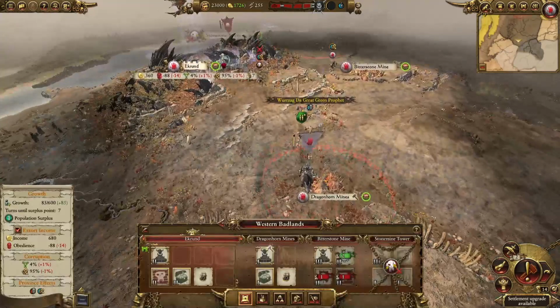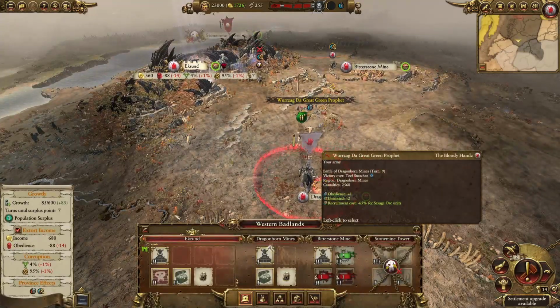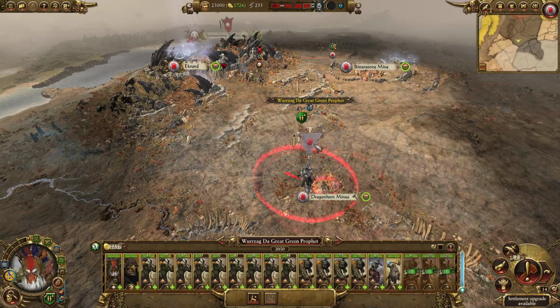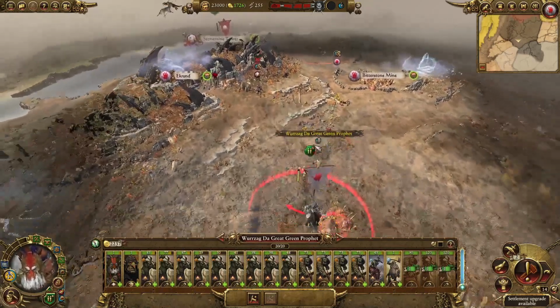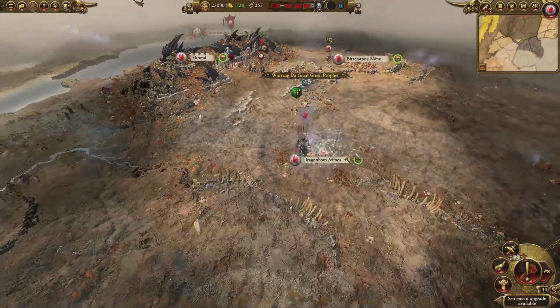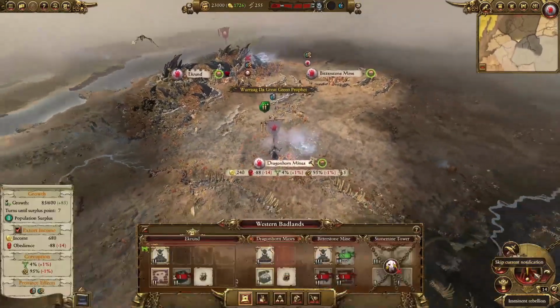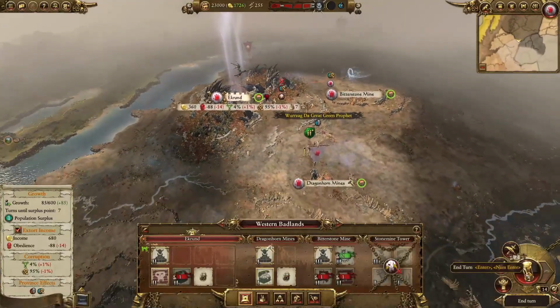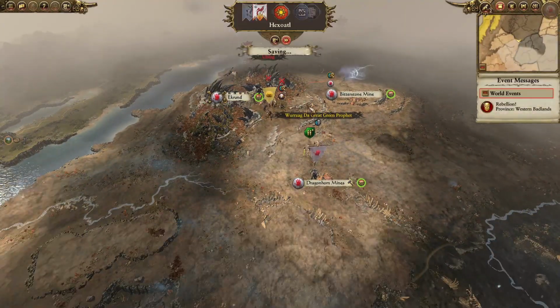I'm not going to upgrade that settlement. Let's take what should be ours. And you're close to a wire as well, which is pretty important. And I should be able to get the wire next turn.